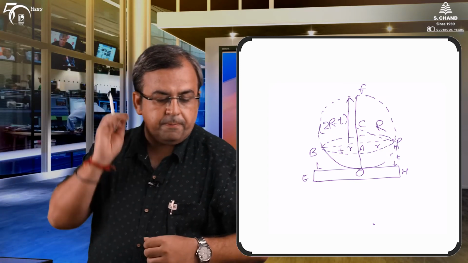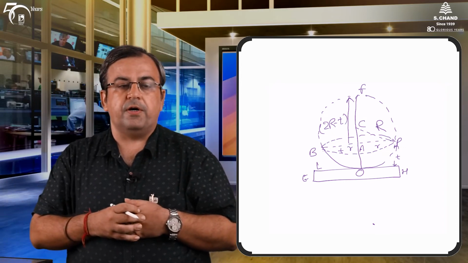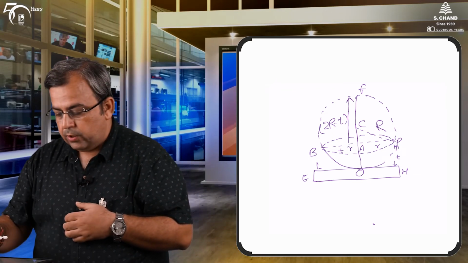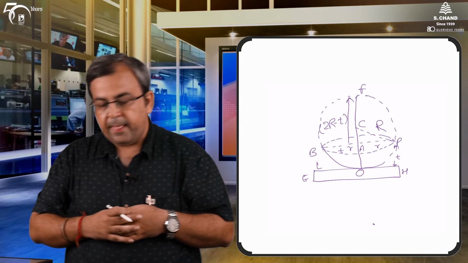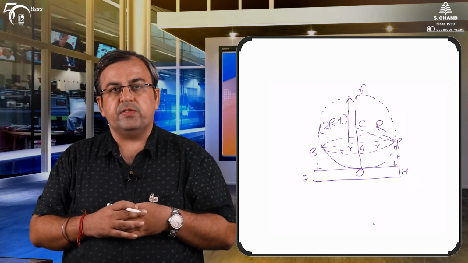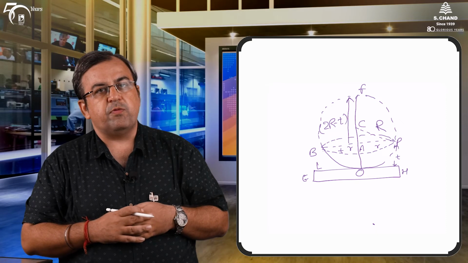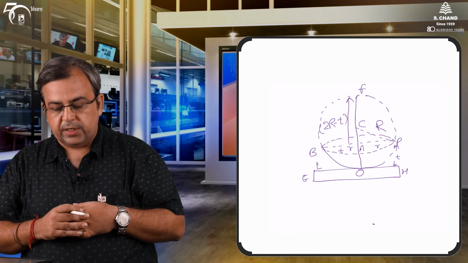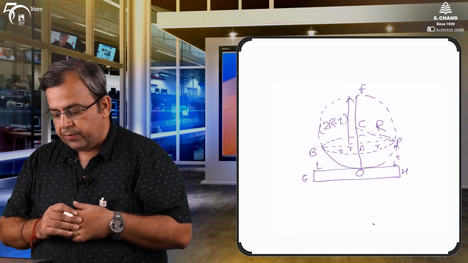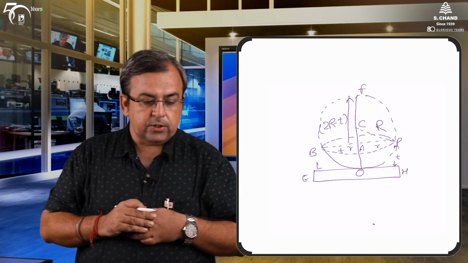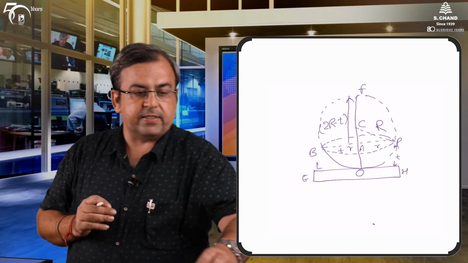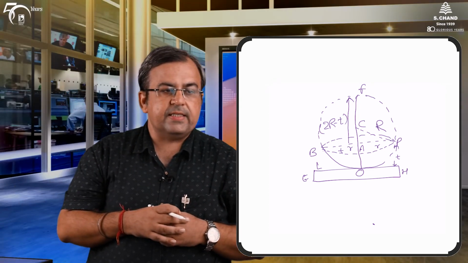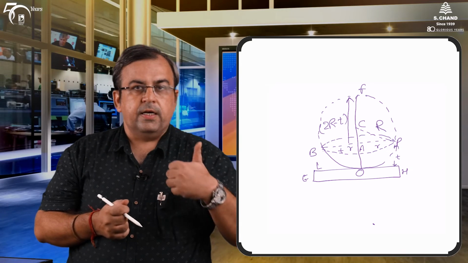So if we move further, we can calculate the diameter of the dark and the bright rings as well. If we see onto the screen, we have made a geometry. We can calculate what will be the radii of the dark and the bright rings. As you see, there is a point of contact O. We had made the thickness as small t. And we have made the plano-convex lens as well. So plano-convex lens is there and it is placed on a glass plate.